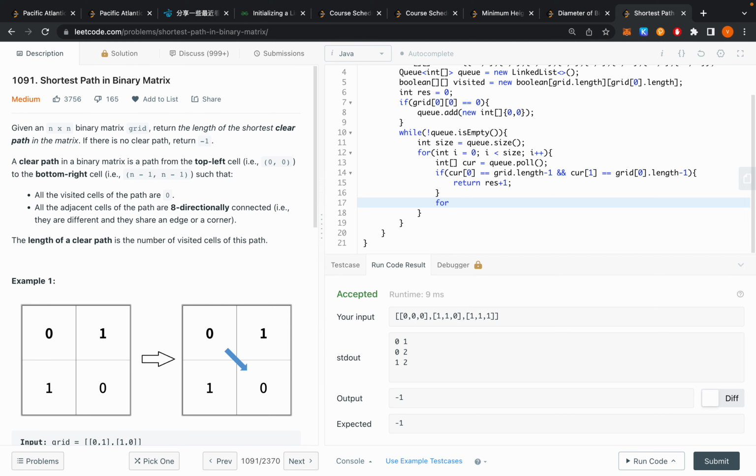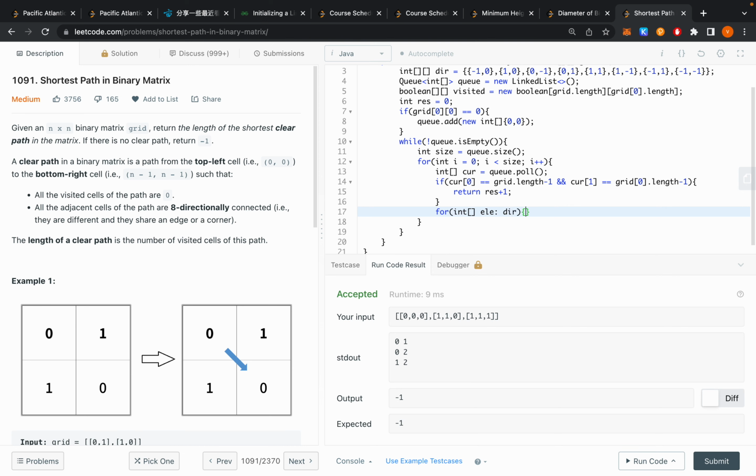And then for each integer element in our direction array matrix, we will explore a new cell. That new cell will be x equal to current[0] plus element[0], and y equal to current[1] plus element[1].